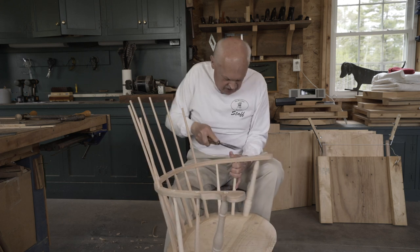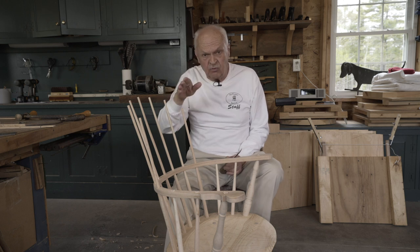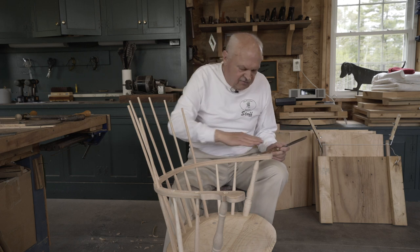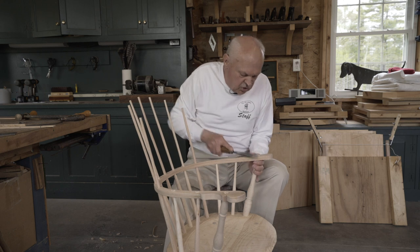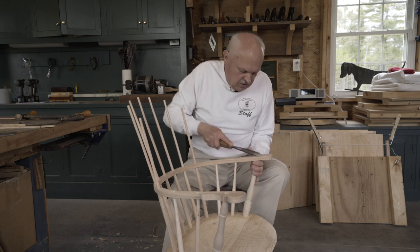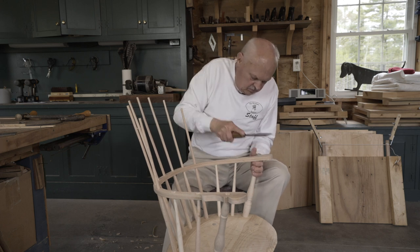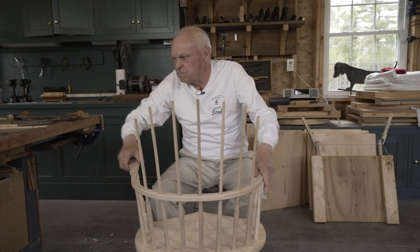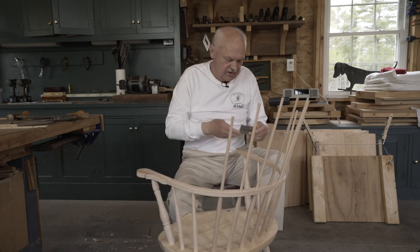Remember the concept of patting the dog when we're making the seat and going down the grain? Same thing applies here. Make sure you shave in this direction on parts that lean this way. You want to shave this way so you're not going against the dog's hair. Okay, now we'll scrape everything flush and then give it a quick sanding.